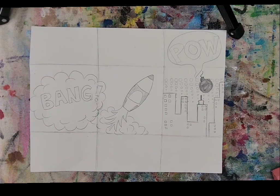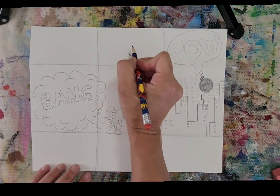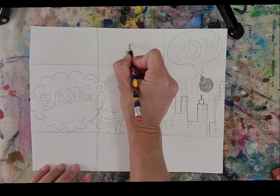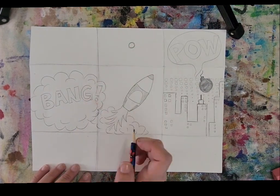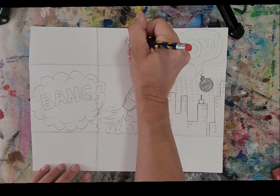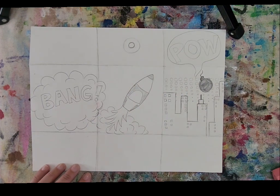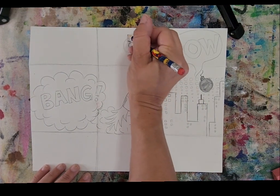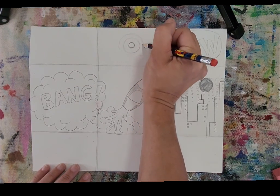All right, now on this one, I'm going to make like a bullseye, okay? And that's really easy to do. You start with a little circle in the middle. We're going to leave that circle white. Then I'm going to make another circle around it. And you can draw lightly. That's why we're using pencil first. And then it's easier to erase when you draw lightly. So there's one. And then we're just going to keep doing that all the way around until we run out of space in this rectangle.